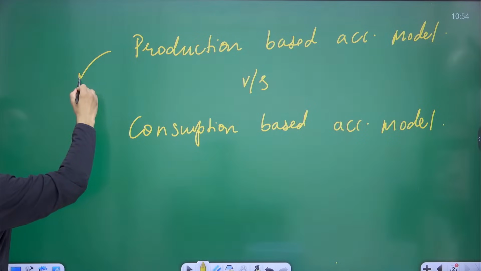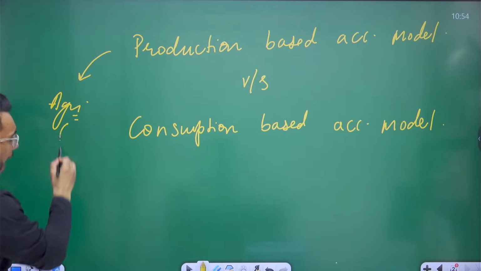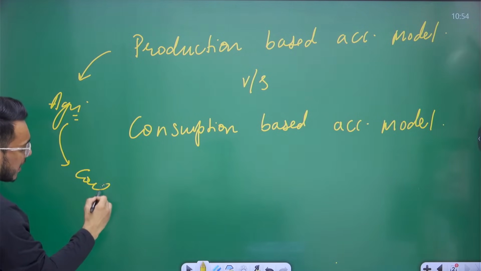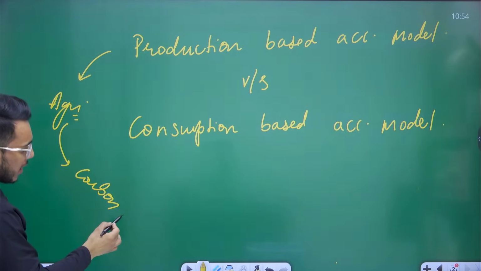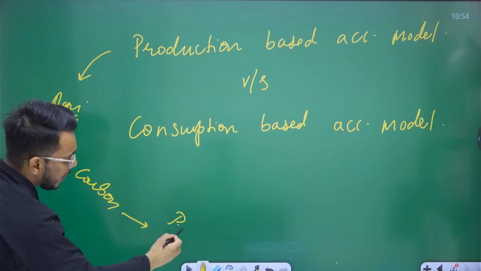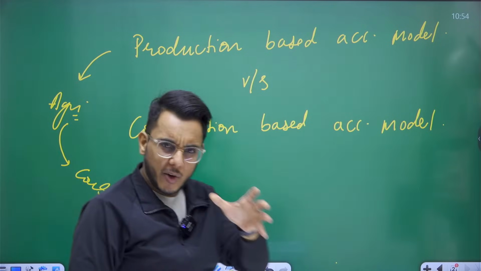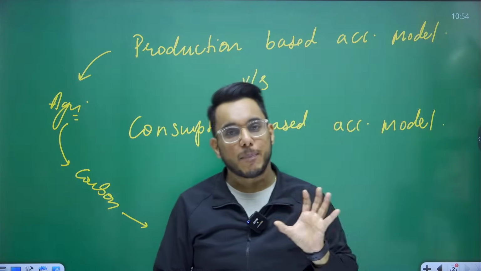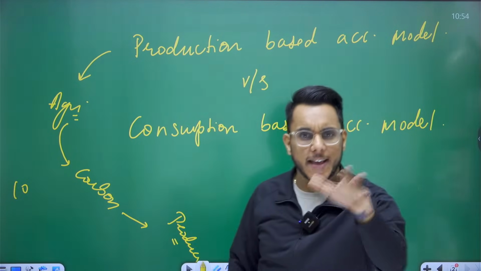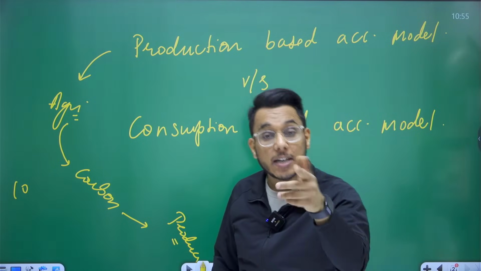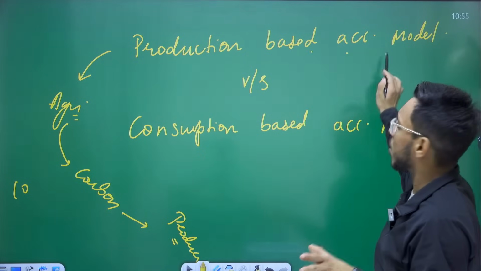Okay, now the production based accounting model. So basically guys, let's say I am growing a particular type of agricultural produce, and because of that certain carbon emissions are happening. As per the production based accounting model, that responsibility will be on the producer nation. For example, let's say environmental impact has happened because we are growing a lot of paddy, and let's say 10 units of environmental impact has happened. So responsibility will be on the producer nation, that is India. Is it clear? That is the production based accounting model.